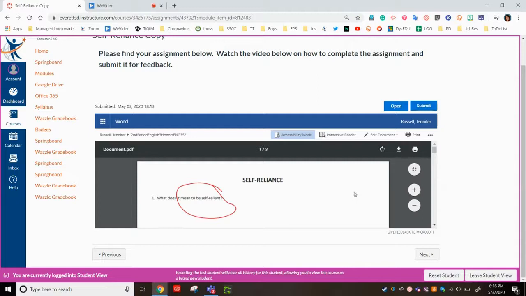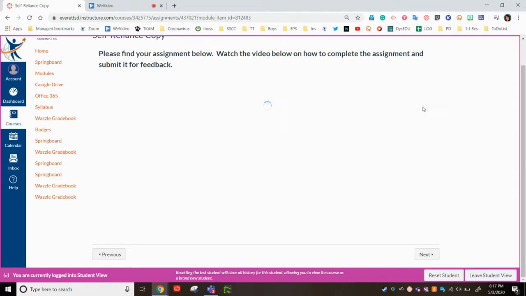So I'm ready to submit. All I need to do now is click on the Submit button. And what's great about this is I'm not having to find a share button, share the URL, make sure it's the right URL, copy and paste it. And then it's also easier for my teacher to access and grade my assignment. So this is a much faster way of doing things.